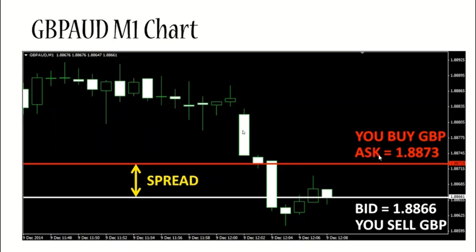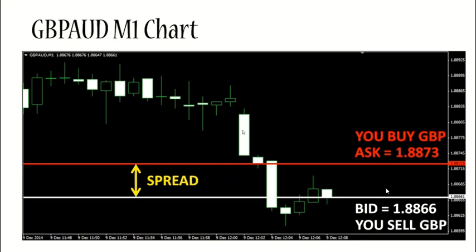Okay, let's talk about an ask price. Ask price is basically the price where you'll be entered when you execute a buy trade. So let's say in this chart you want to execute a buy, and when you execute a buy, your buy trade will be entered at the ask price. You understand? So it will be executed on this red line. If you want to execute a sell, when you enter the sell trade, your price will be entered at the bid price. So that's your ask and your bid price.